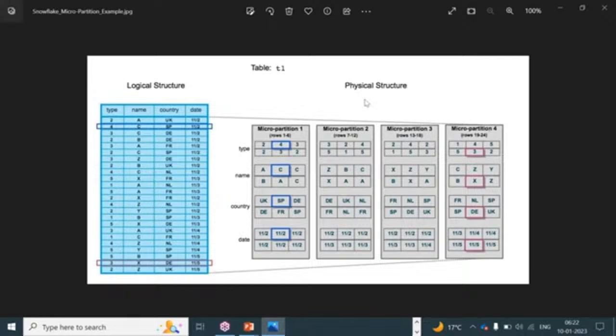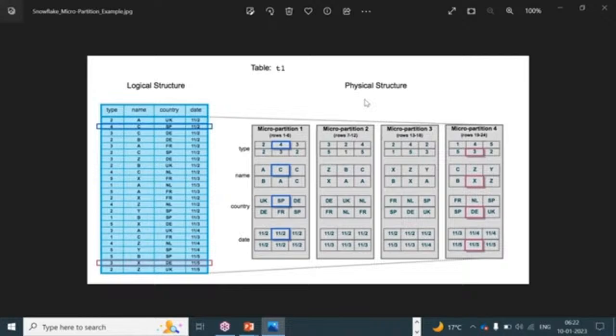Suppose consider for your one table, if you have n number of micro partitions, the table related data is stored in n number of micro partitions. If you are searching for a particular result set, instead of searching the n number of micro partitions, directly it will go into the particular micro partitions, and then it will retrieve the data. So that what is the benefit here? Instead of searching all the micro partitions, it will go into the particular micro partitions and retrieve the data, so that you can reduce the execution time of your SQL code.